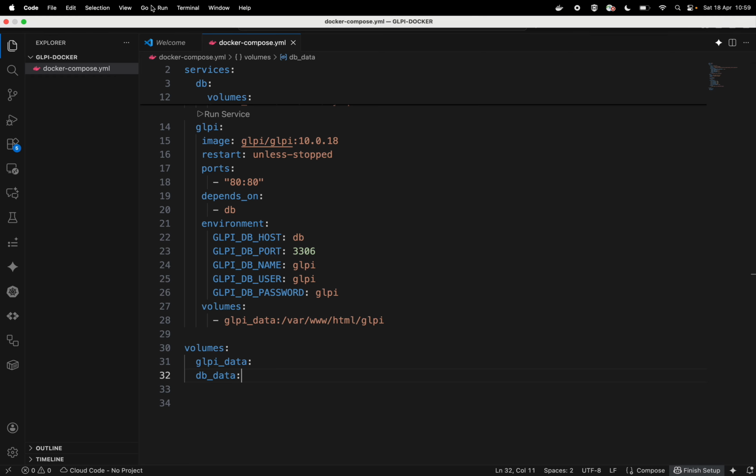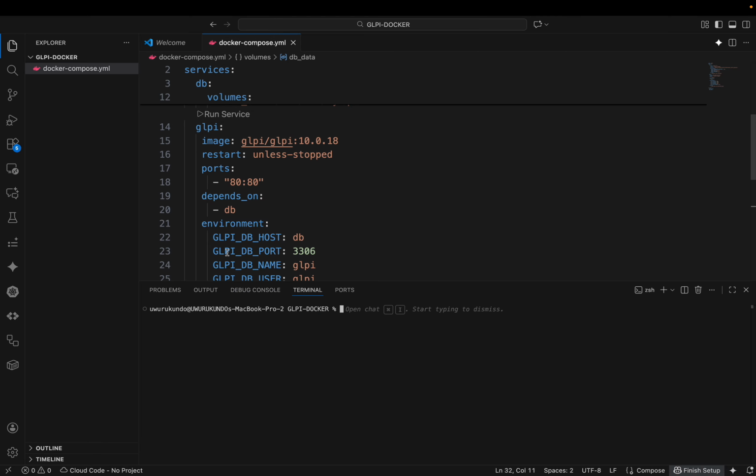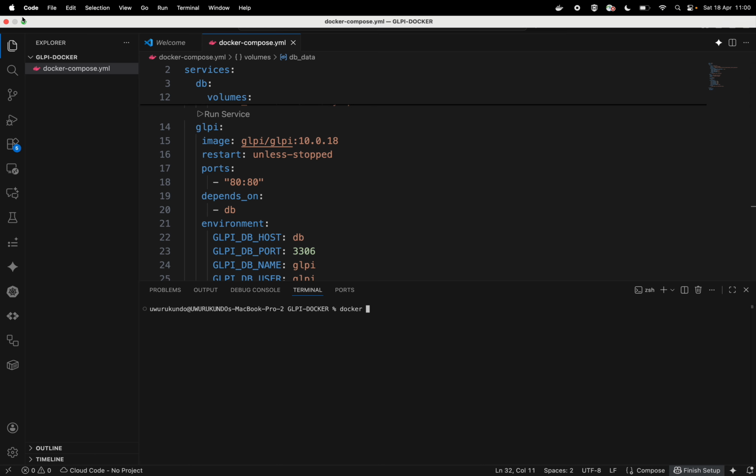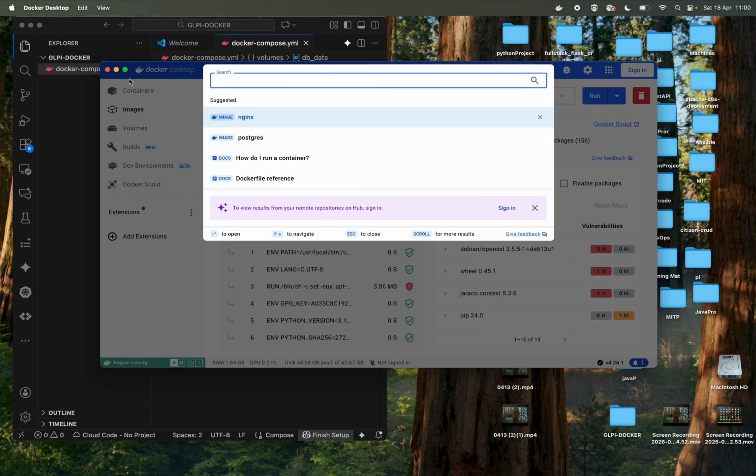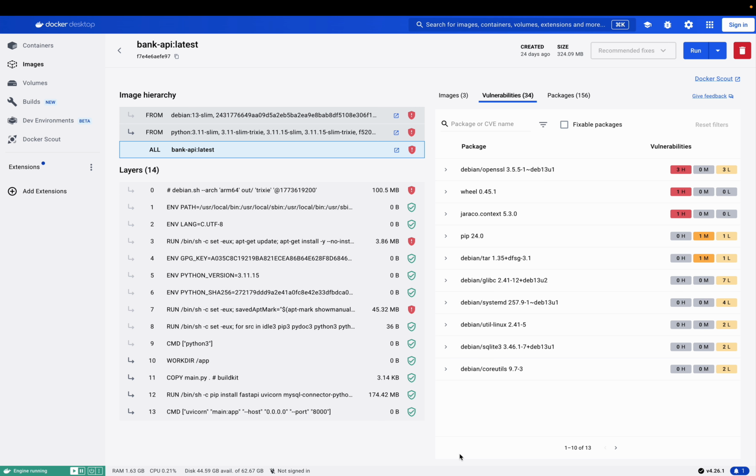So let's use terminal. Let's use this terminal. You're going to start with this command, docker. Let's find if port 80 is not being used. Let's find the image that we have. I think we are not using it, as I think MySQL.